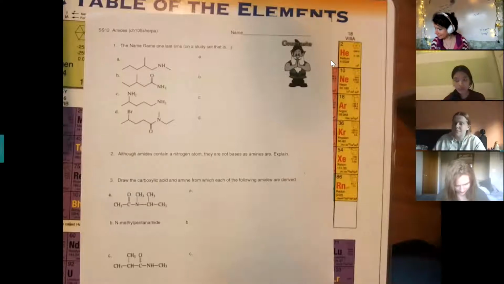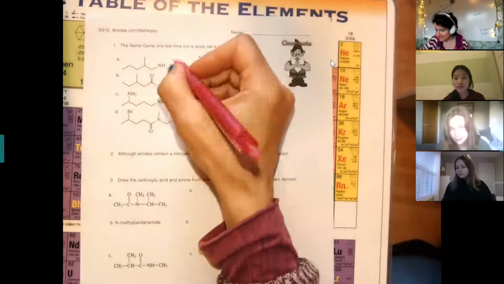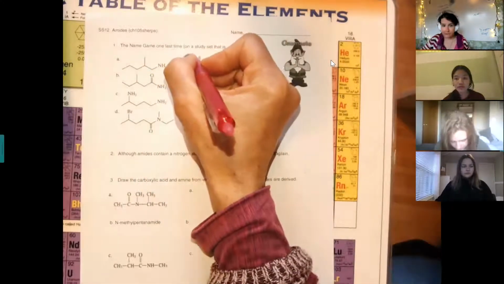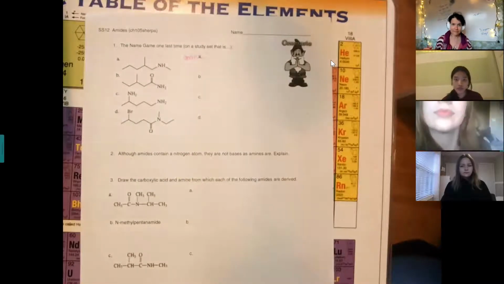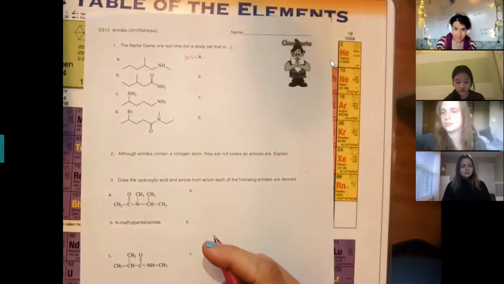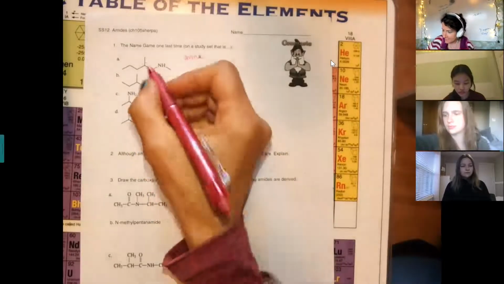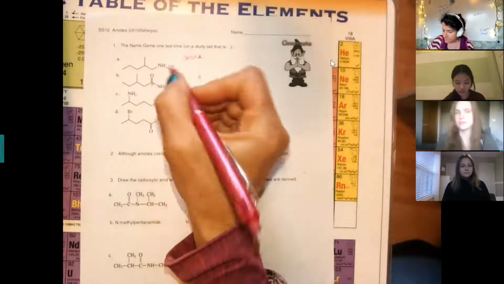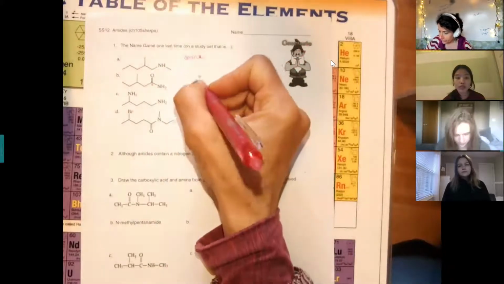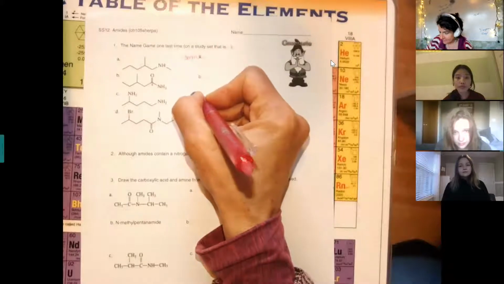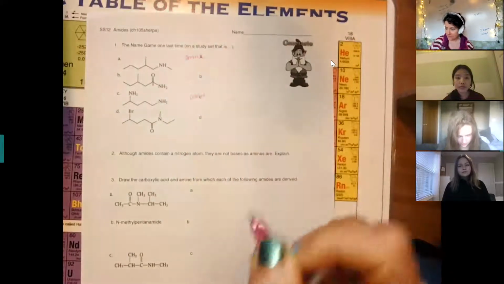So, our last study set for this term. Amines or amides, and we're going to name them. This first one is an amine, so be careful of that on the third celebration. And recognizing the amide: the carbon with the double bonded oxygen has to be attached to the NH2. So A and C are amines, and B and D are the amides.